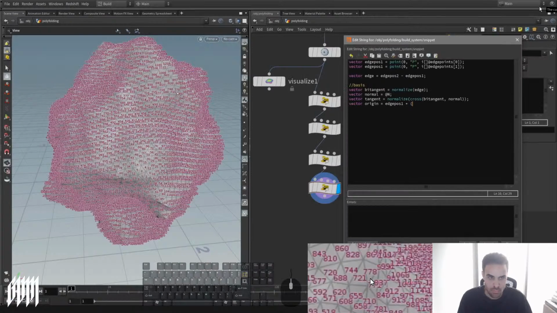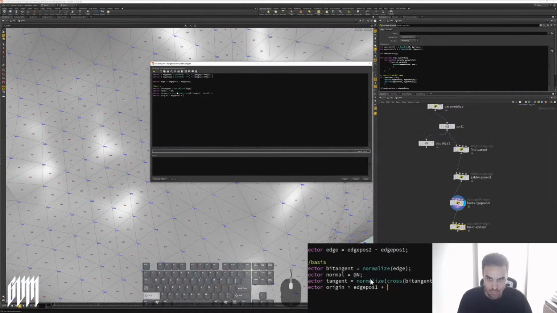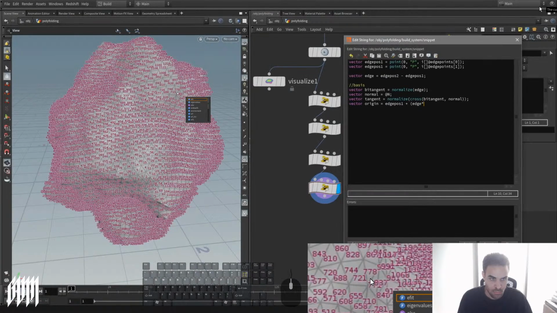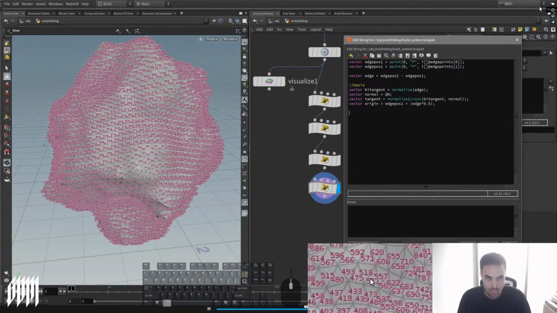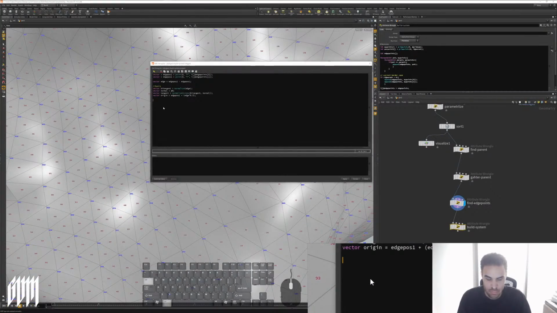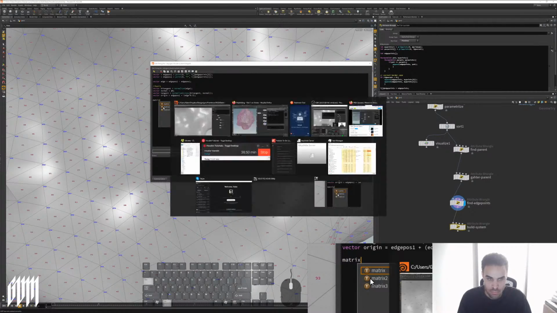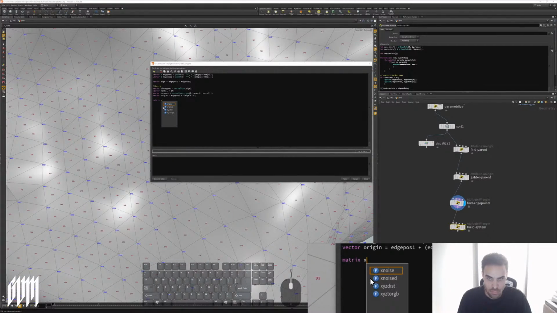And now we add the edge vector, but only half of it. So we multiply by 0.5, like so. And this gives exactly the center point of the edge. Now we have our 4 vectors. Time to create a matrix. So let's create a matrix attribute, a matrix, and let's call it xform.